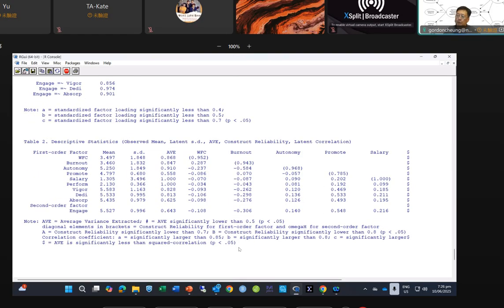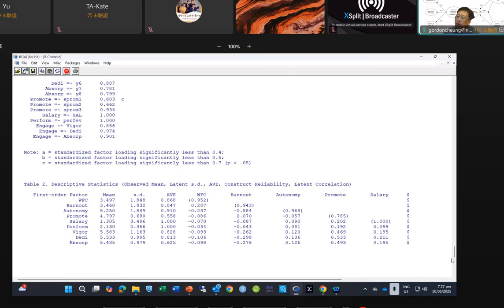Now the problem is you have two sets of data. One set has all the items. The other set has one item removed. Typically, in marketing, they allow you to remove items to improve the quality of the model, to improve convergent validity and discriminant validity. That's why marketing used the Fornell-Larcker approach in all studies, because you can delete items.